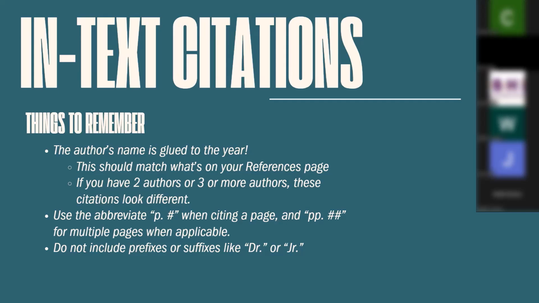This next piece is about page numbers. You're going to use p. and the page number, right? Like we just saw, if you've got 1 page number. Let's say you're summarizing a chapter's worth of information. Your textbook has a lot of good stuff to say, and you're trying to get it down to 3 sentences. Then you might use a series of page numbers, and that would be pp., period, and then the page numbers, like 28 to 35. You use that hyphen and you don't put a space between it, so they look locked in.